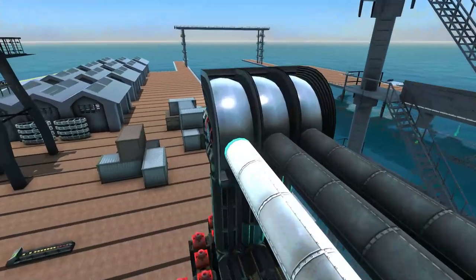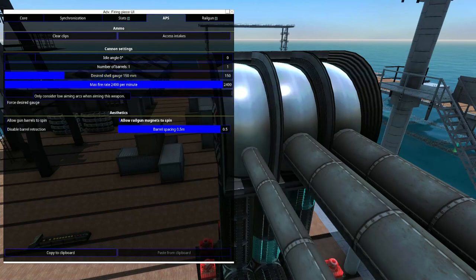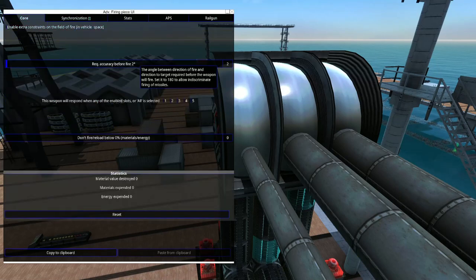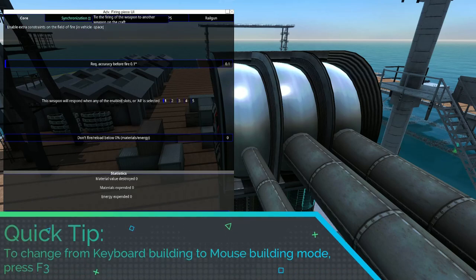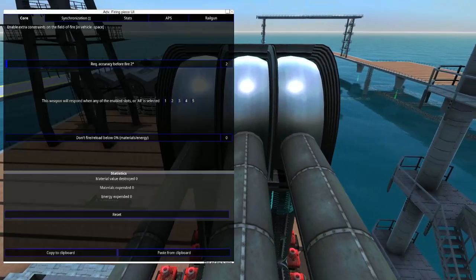So now that we've got our gun, let's go ahead and adjust our caliber. So we want our caliber to be a 150 millimeter forced desired gauge. You don't have to do that. The forced desired gauge, what it does is that even though we set it to 150, it'll put it at 150. But if a gauge increaser gets hit and it goes down to like a 120, it will continue to fire with that same shell. So that is only necessary on ones where you want that. So we'll set this to up slot 1, required accuracy down to 0.1. We'll worry about synchronization later, and then we'll just copy the clipboard and paste.